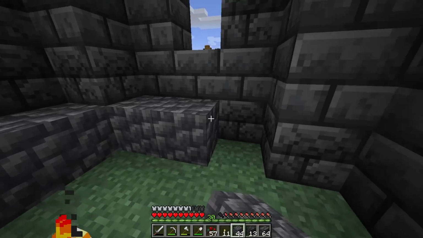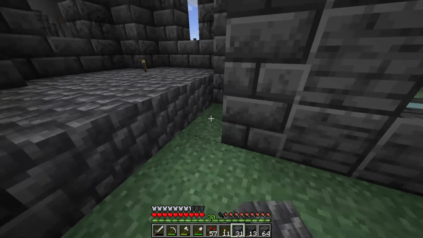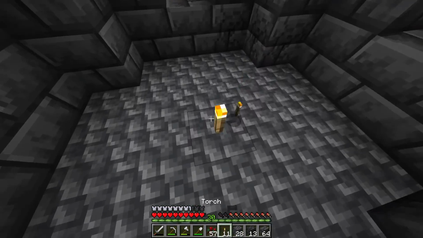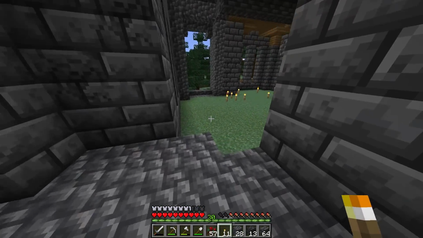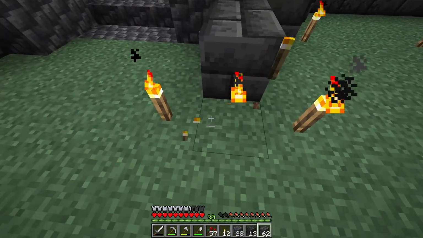I definitely think that the floor in this tower should be raised up, and I also think the cobbled deepslate maybe on the floor in this tower could look really, really cool. Now, if you know what you want to do with the floor, go ahead and put it in right now. Same with the walls, which for me, I think is more bricks.